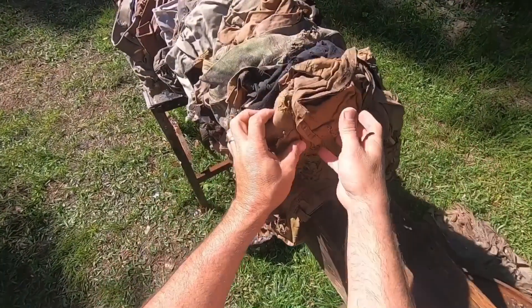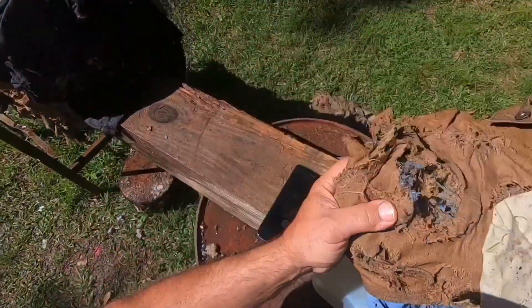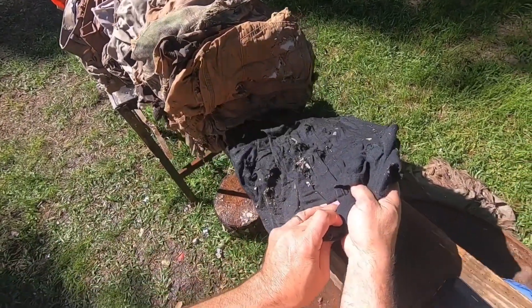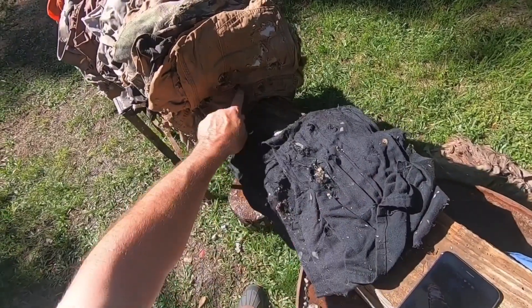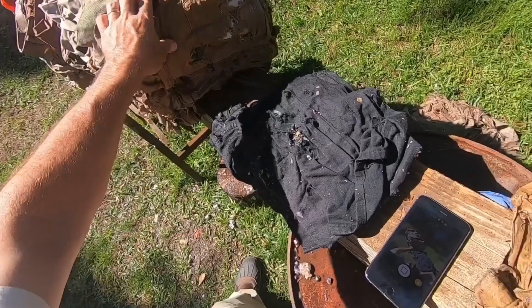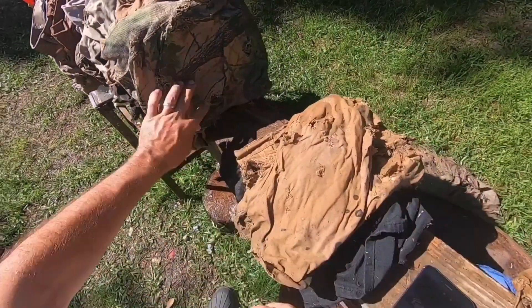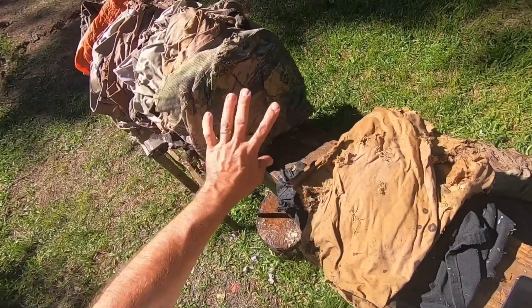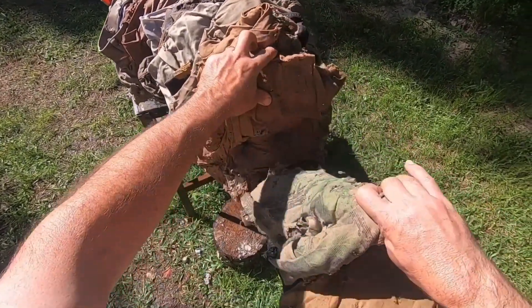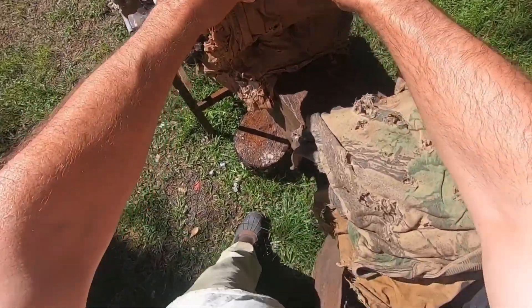Sorry about the camera going on and off, just trying to make sure you can see what I'm seeing. I've had a few problems making this video and I want to make sure I catch all the footage. It's there and there — that one actually hit a button. I've already done this multiple times but the camera wasn't aimed right, wasn't focused right. I'm trying to make sure you guys can see this. It's still pretty devastating on this side over here.